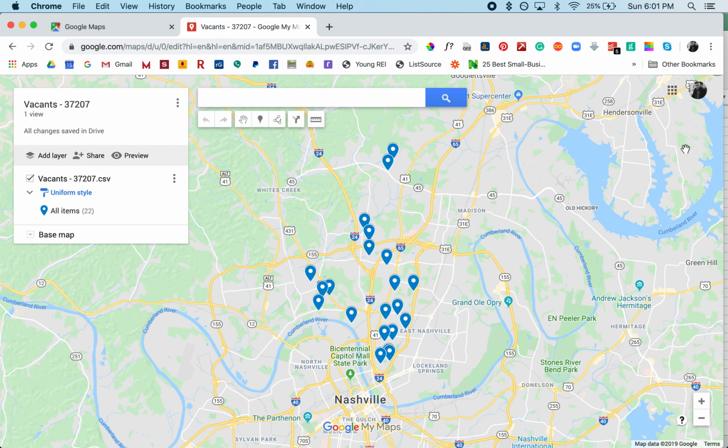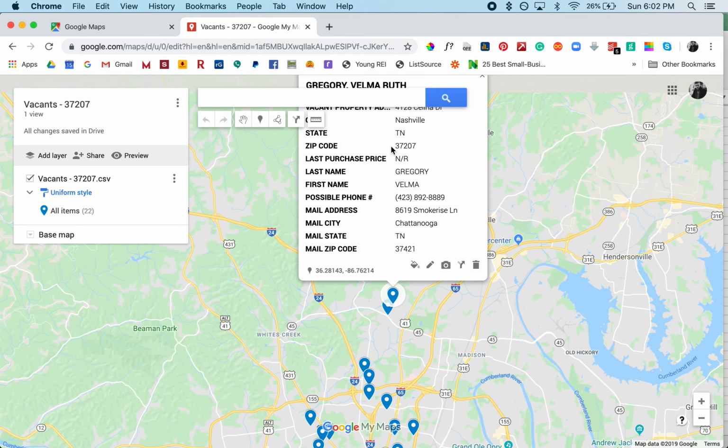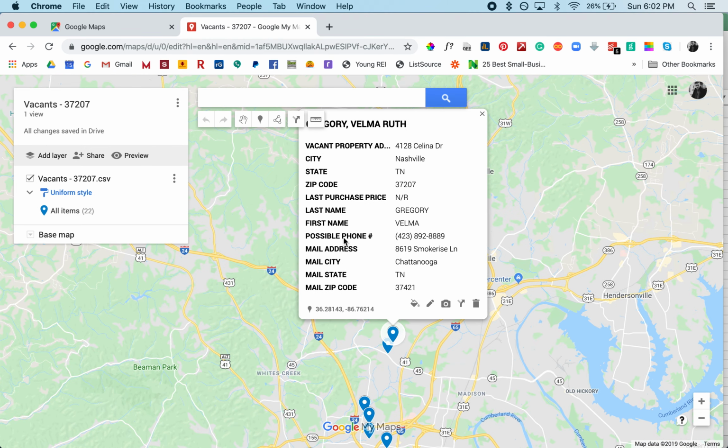you can go on your phone when you go driving for dollars, and you can pull up your Google Maps app. And again, you want to be logged into the same account you were logged into when you created this map. You're going to click on that menu button, the three lines, and you're going to go to Your Places. You're going to go to My Maps, and you're going to find this Vacant 37207 map, or whatever map you created. You're going to have all these place marks, and this map is going to come up on your Google Maps app, and you can just select one of these place marks, and it'll give you the GPS directions to drive out there and check it out for yourself.